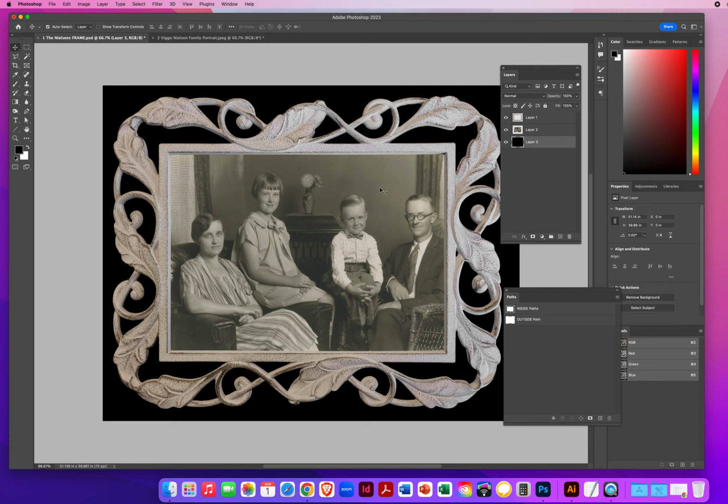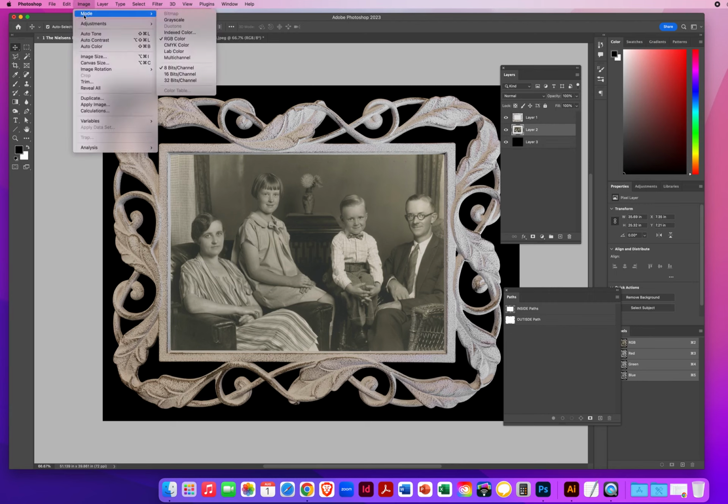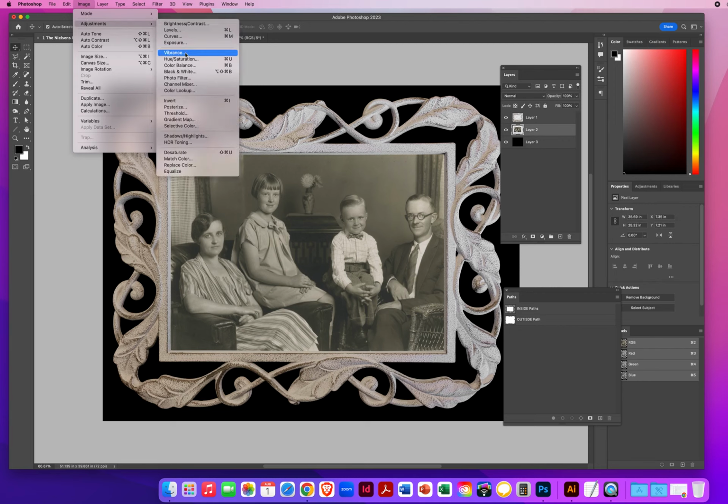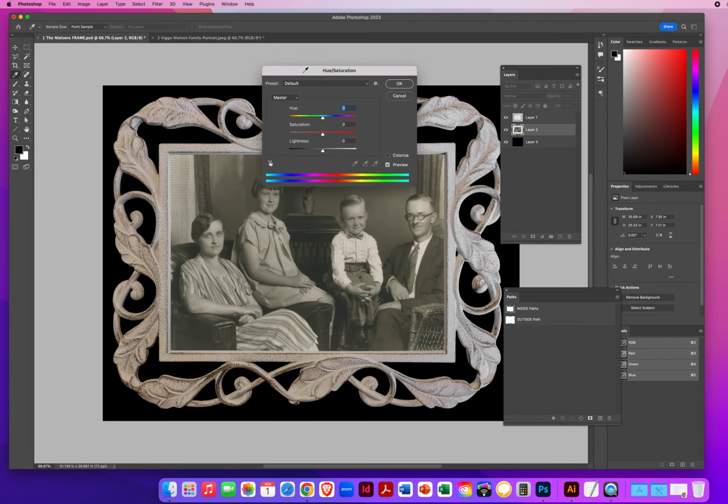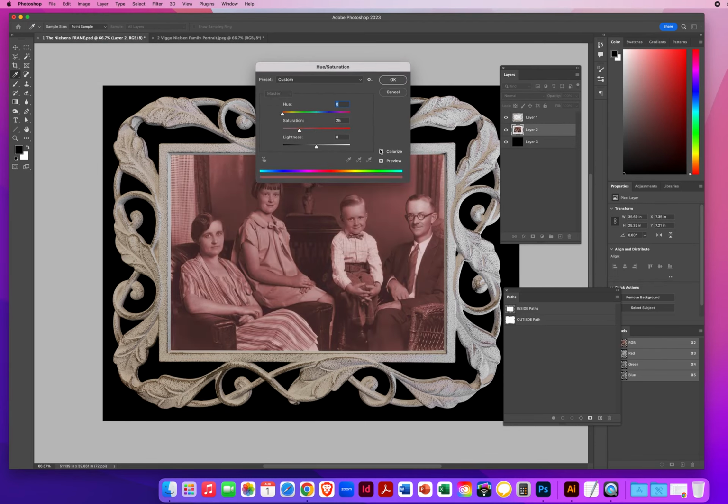I think the photo looks a little bit too yellow. So I click on the photo. Image menu, Adjustments, Hue and Saturation. I'm going to go to the bottom right and click Colorize. I'll take the hue slider, because default is red, and I'll pull it to kind of a reddish brown right there. And then I just desaturate that until I get a nice warm gray tone right there.